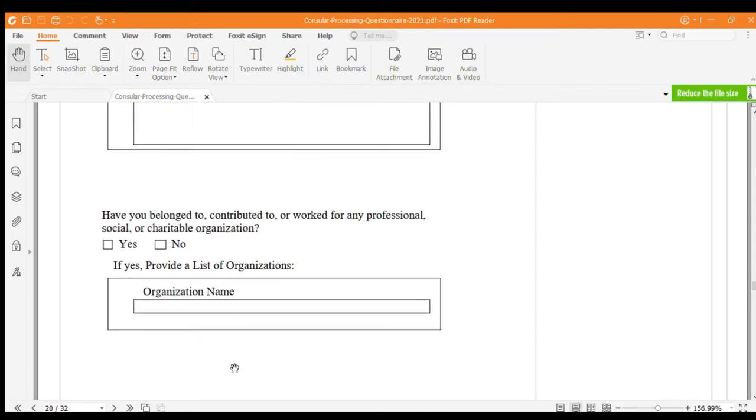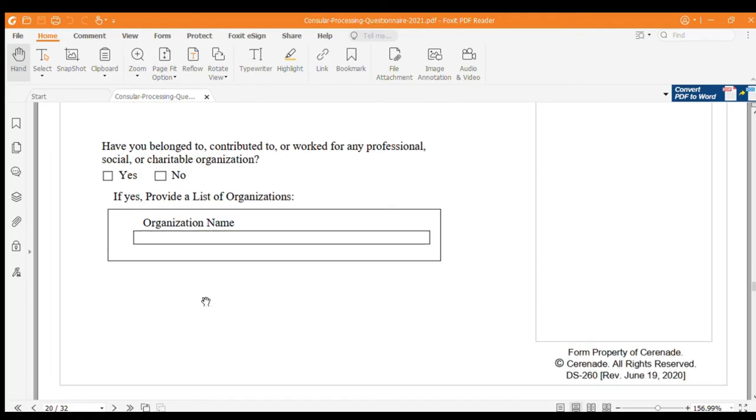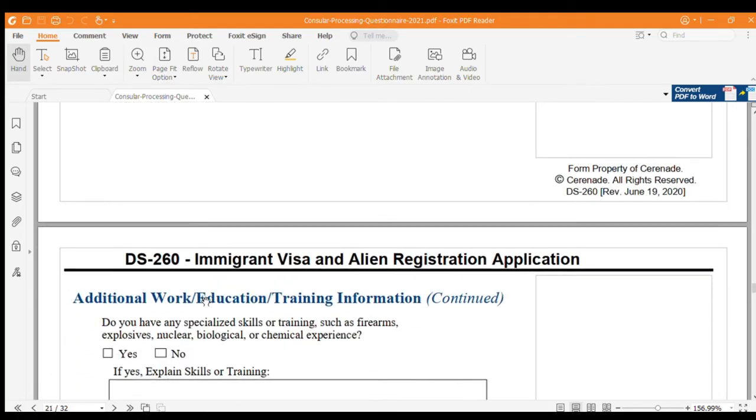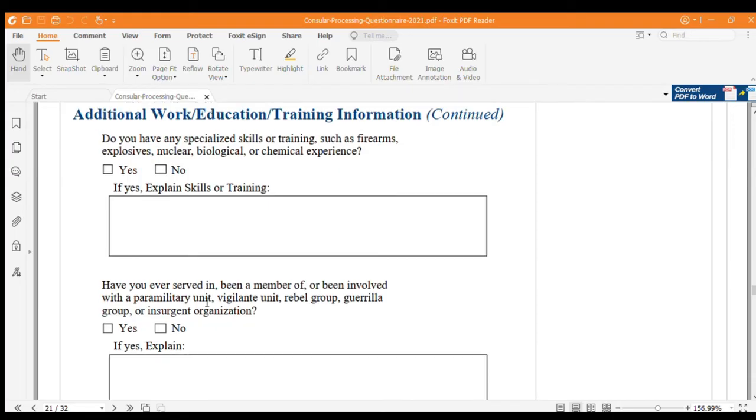Have you belonged to or contributed to or worked for any professional, social and charitable organization? If you have ever participated in, for example, the Red Cross, a charitable organization, then you indicate here yes, and then you indicate which organization was that, and then you click continue. And still under work, education and training information, do you have any specialized skills or training as firearms, explosive, nuclear, biological and chemical experience?